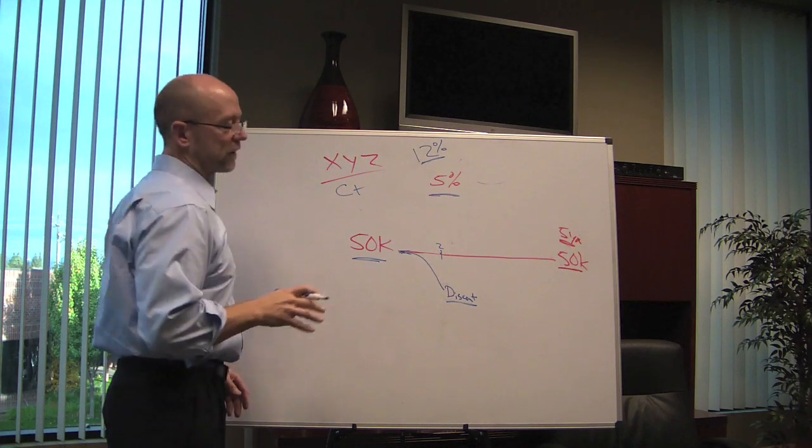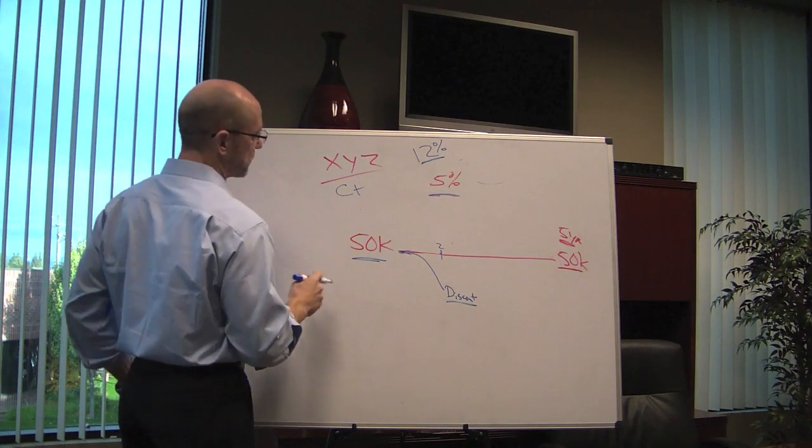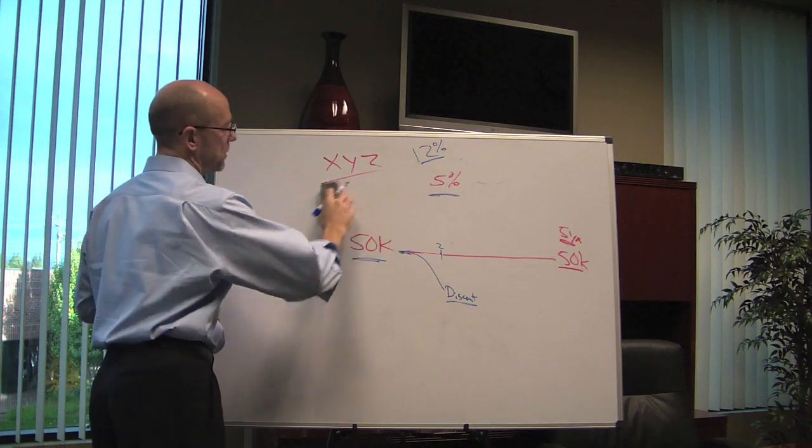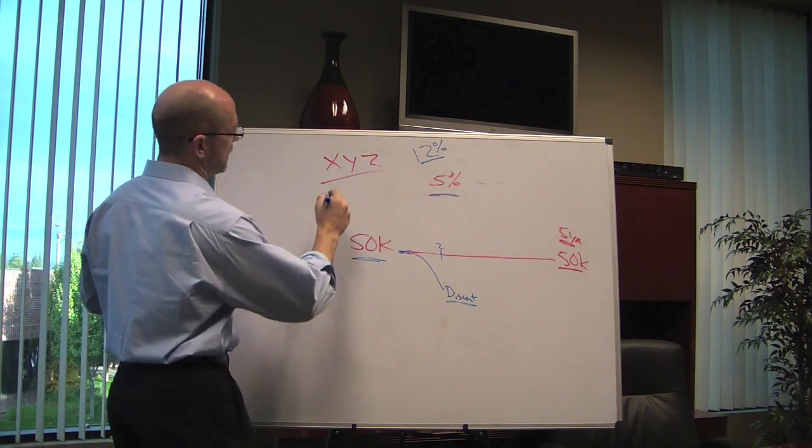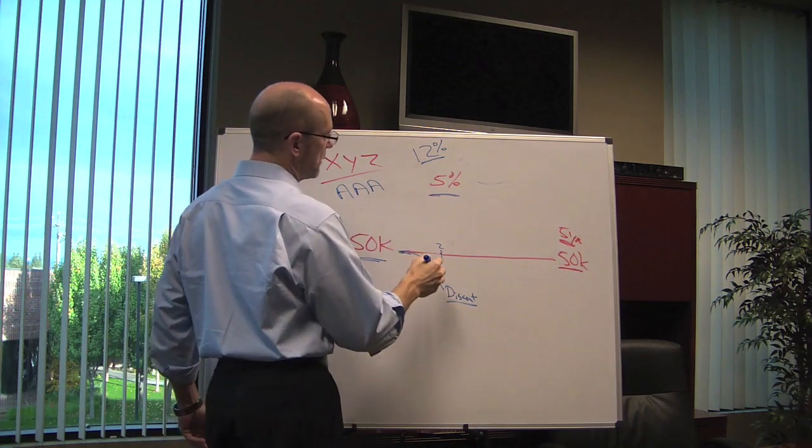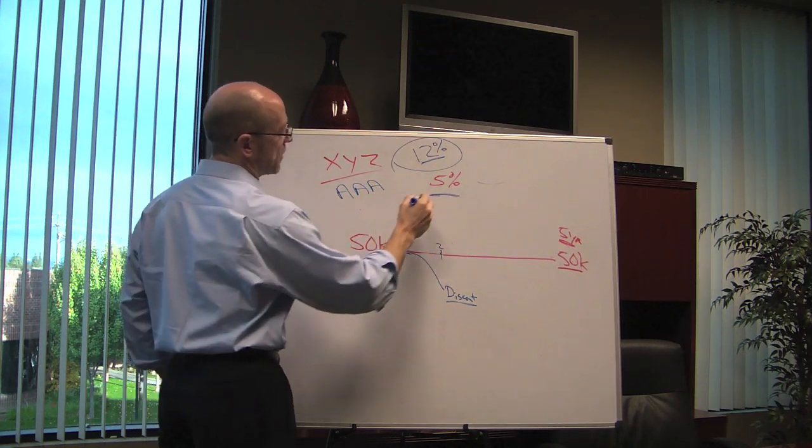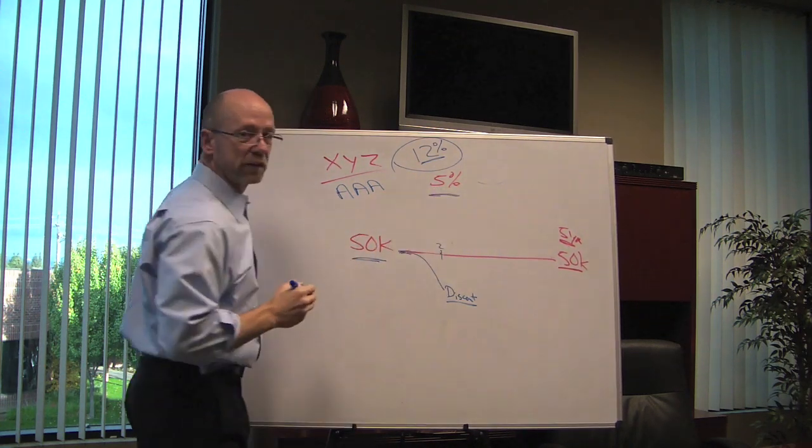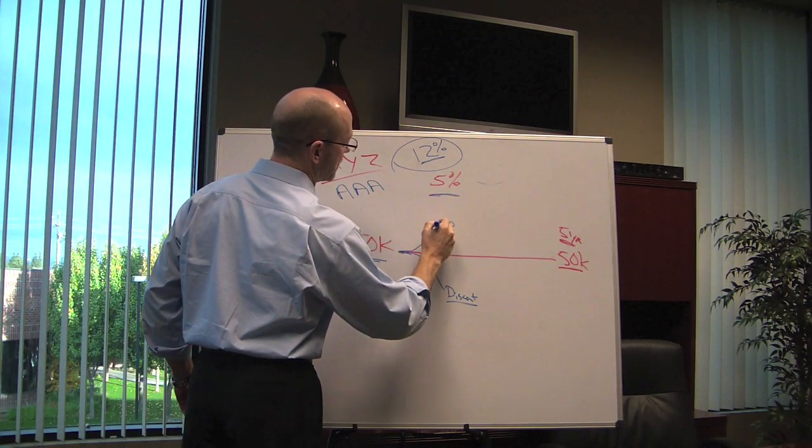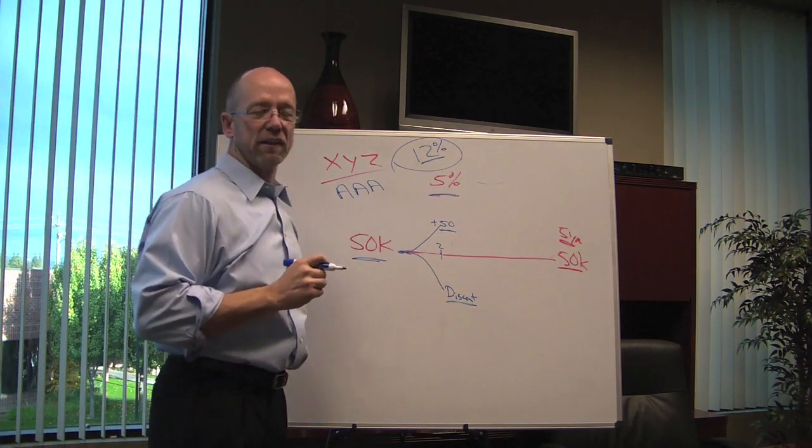Now, let's say it went the other direction. Let's say, hypothetically, you actually bought a C-plus bond two years ago, paying 12%, and life got much better for that company. And again, this would be an extreme example, and XYZ got a credit upgrade to AAA. Now, you have a AAA bond with three years left, paying 12% in an environment where AAA bonds are earning 5%. Well, then, of course, you have a very nice commodity indeed. You would get a substantial premium for that particular bond if you needed to get out in two years.